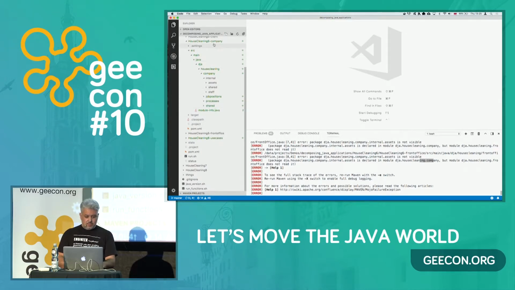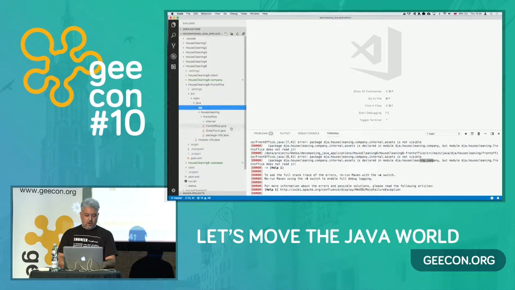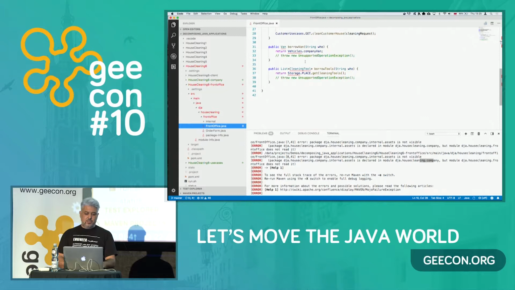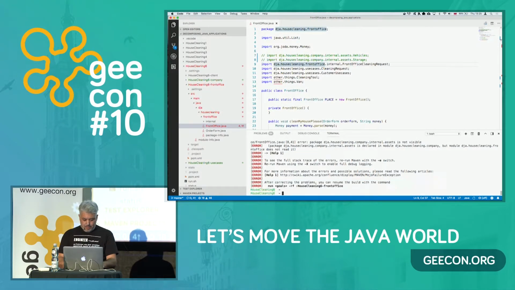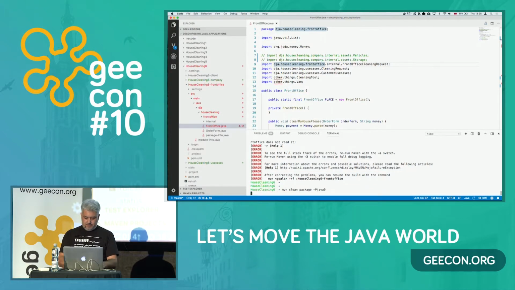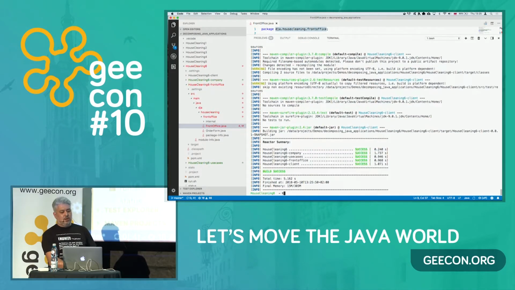So we need to fix this, and the only way to fix this is to actually go to the front office and make them not do the things they are not supposed to do, which is accessing directly stuff that they shouldn't be accessing at all. So from now on, they're only going to be able to say, sorry, we don't support that. Because Java 9 is in the early days, it doesn't really know that when you import stuff, you don't necessarily have to use it. So you also have to comment out the imports. So let's build that with Java 9 again. And you will see this is going to now compile just fine.